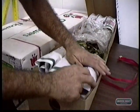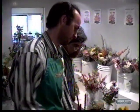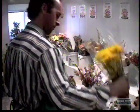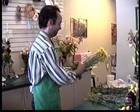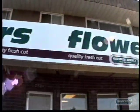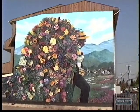Like our investment in this inspection and shipping facility, it indicates Grower Direct's commitment to its retailers and to providing them with the quality and variety of products they need for success. The heart of that idea is what makes it practical: another commitment to our standing orders with the growers of South America.